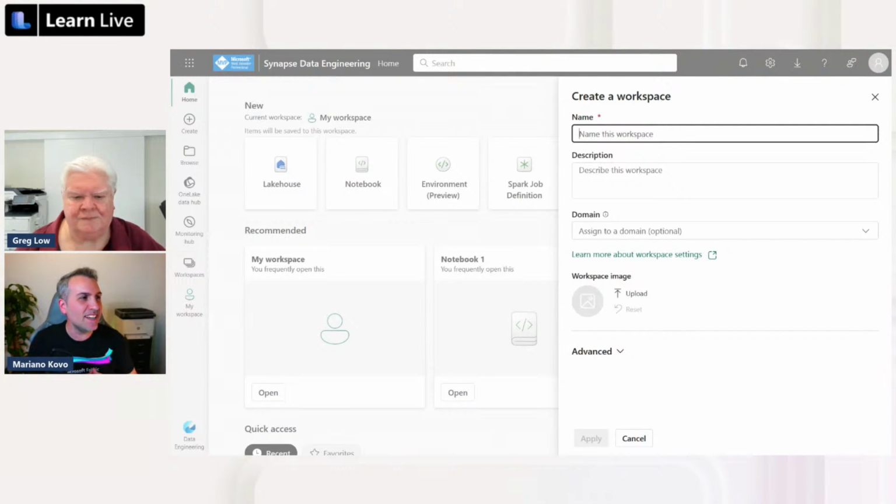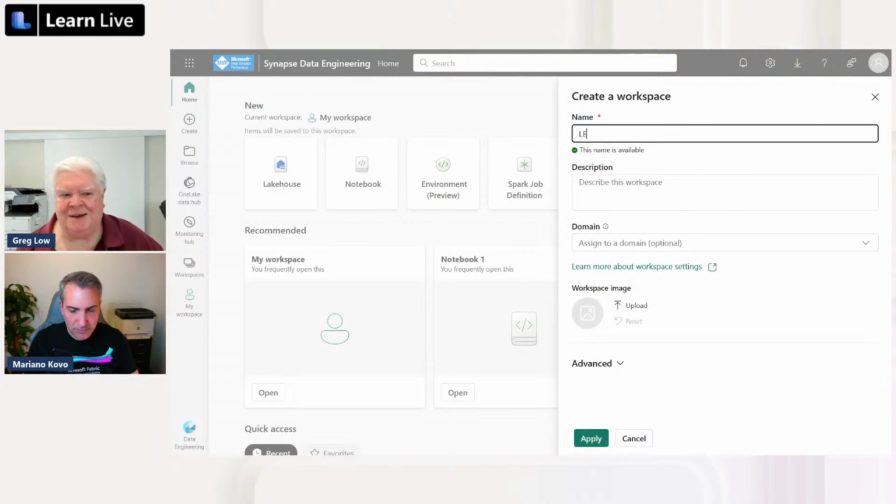Yeah, it's a tricky one. I find people use them for different reasons. We now have a concept of environments, but earlier on, a really common thing was that people would use different workspaces for different environments. So if you had a test, a UAT, a production, things like that, we now have better ways of handling that sort of thing. But typically the things that I put into a workspace are things that need to be developed and tested together, and usually things that are being worked on by the same group of people. Right.